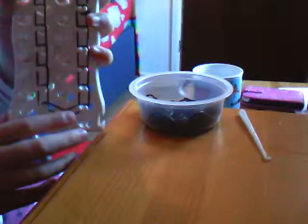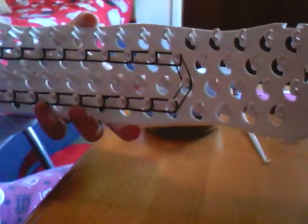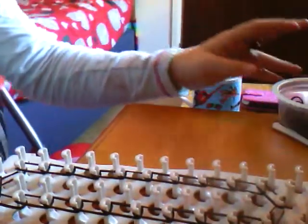Okay, so this is what it should look like. If you're doing 5, then this is what it should look like. Like this. Okay, it should look like this right now. And now we are going to make the starburst. So let's have a look at my starburst. Okay, this should be one on each band. Okay, so we go up in the middle. So we start on the end where we just started.